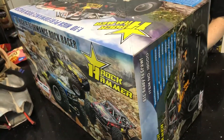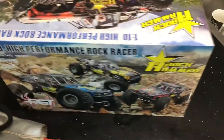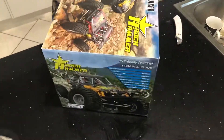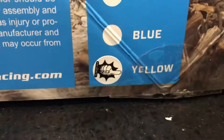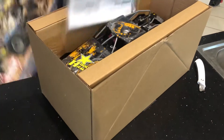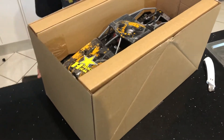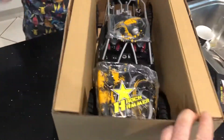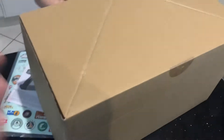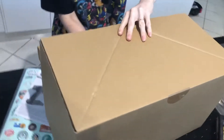Split that open. It says I've got the yellow one even though I ordered the blue one, so that's interesting. The yellow one looks pretty cool though — orange-yellow — but I did order the blue one. Maybe it was the only one in stock, but I'm still pretty happy with that.